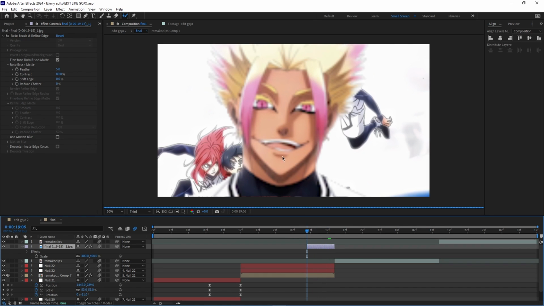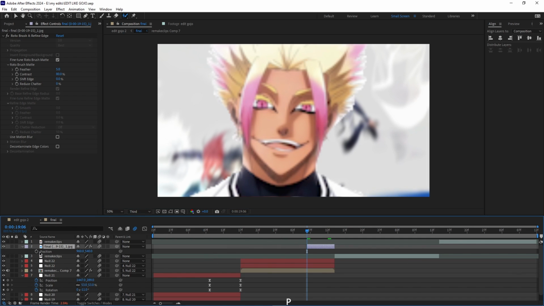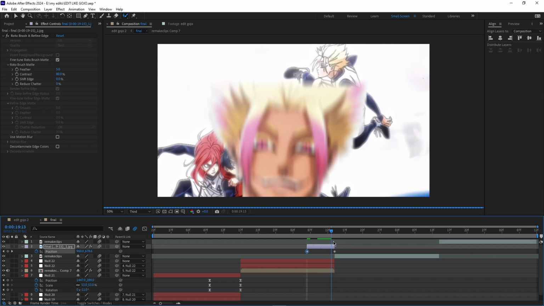So you see we have that now. I know the quality sucks now, but that's okay. I need this because I don't have enough memory. So with this, go to your clip and press P to open position, press the stopwatch on position. At the start, we let the frame like this and put it to the end like this. And at the start, we're gonna put that down like this. So it would look like we animated up exactly like this.